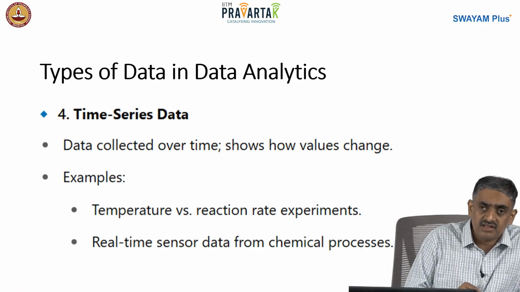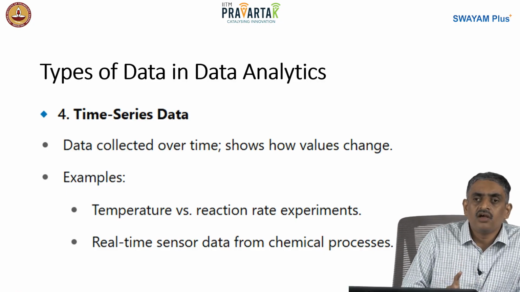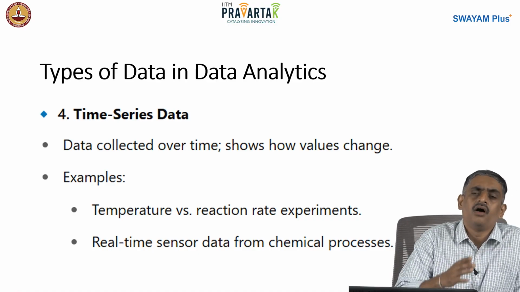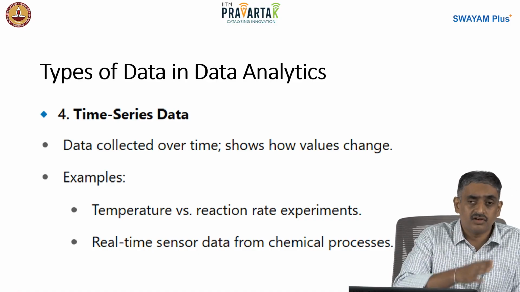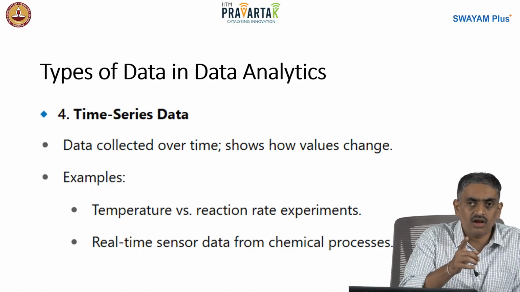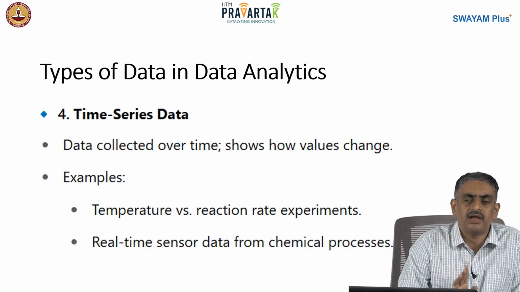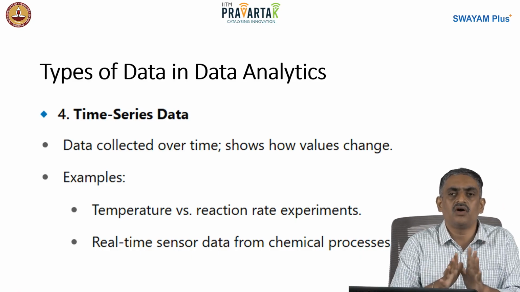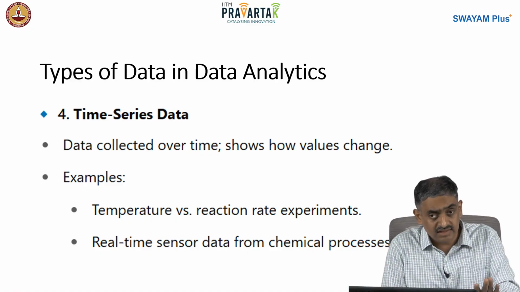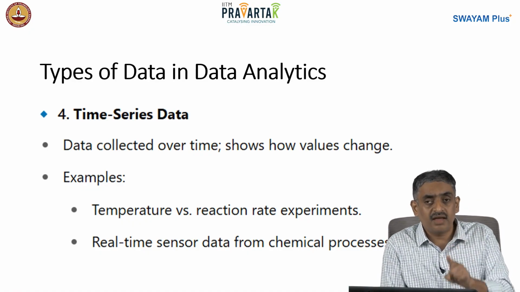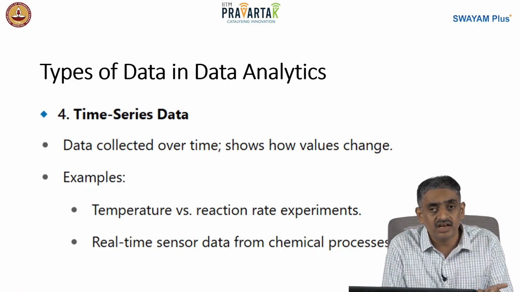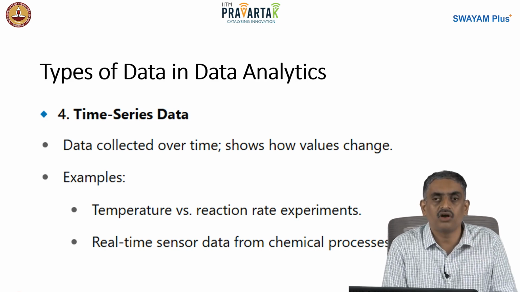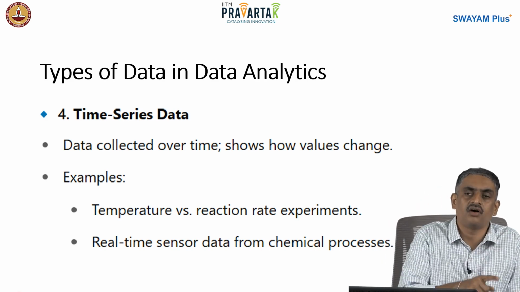A time series data is a data where always one column is the time column. It could be date, or it could be date and time, or it just could be time. So one column will always have time. If you find such a table, then that is basically called a time series data. Not necessarily, but a time series data should definitely contain the timestamp, or what you call the date and time, or at least date, or at least time.